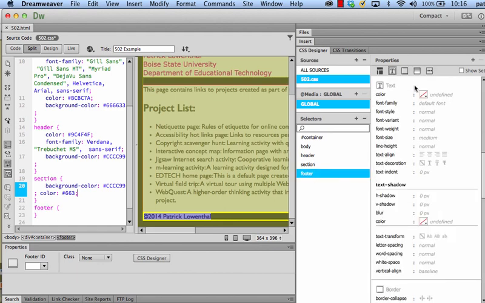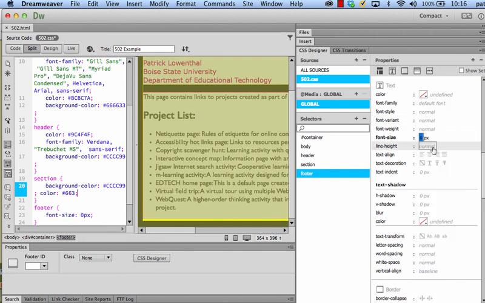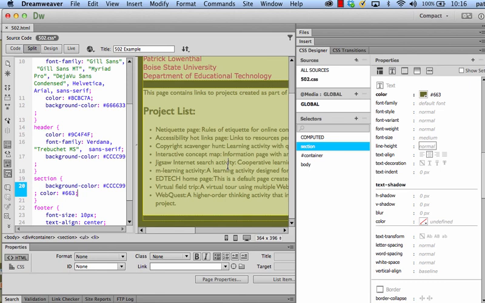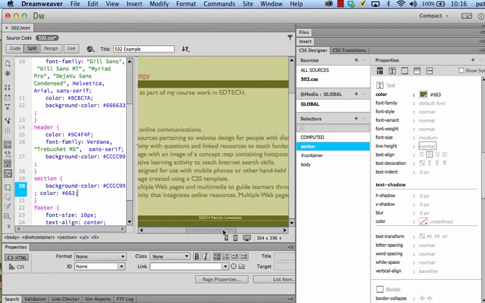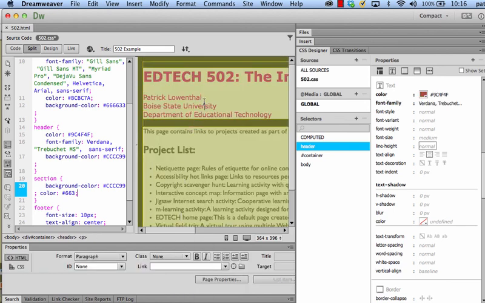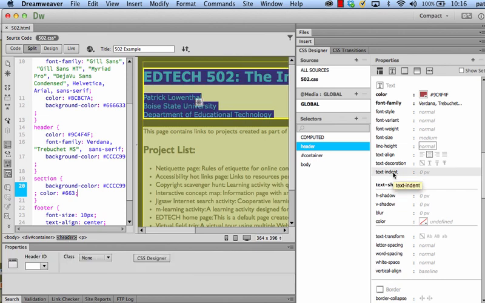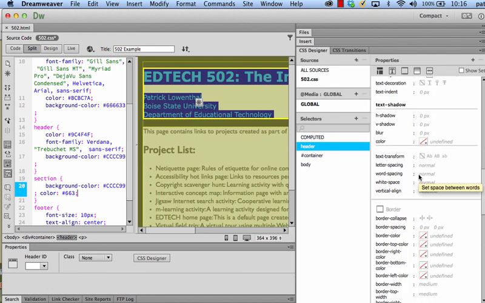So I just jump over here, go down to font size, make sure it's pixels, and I'm going to choose text align in the middle. I don't really center a lot of things, but down here I often will with my footer text. So I'm going to do a couple more things here. I'm going to start back at the header, and sometimes you can be more methodical and finish one section and move on. I often just jump around.